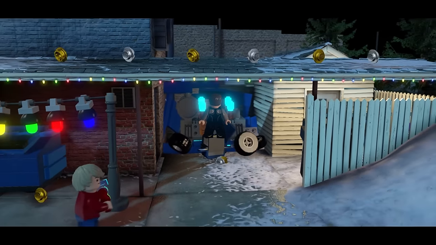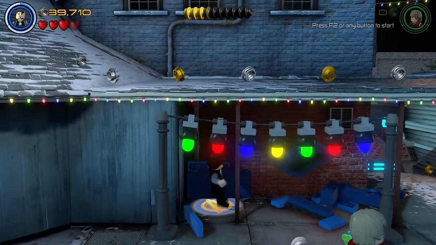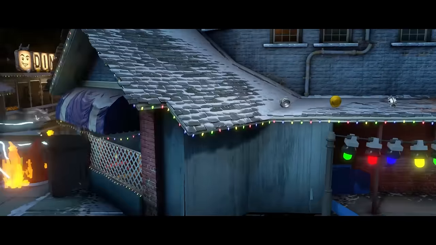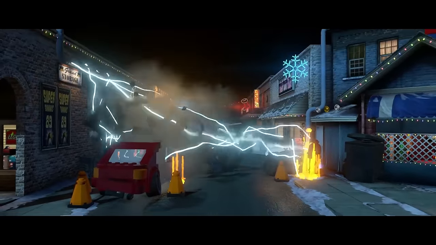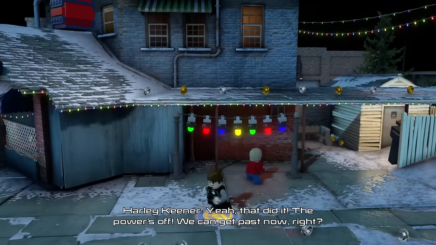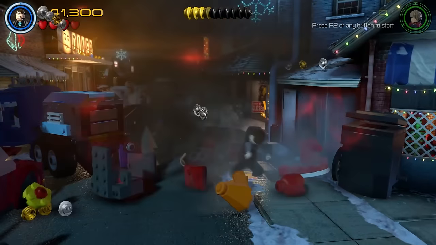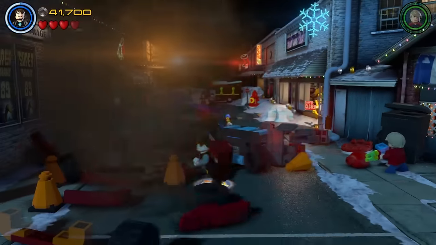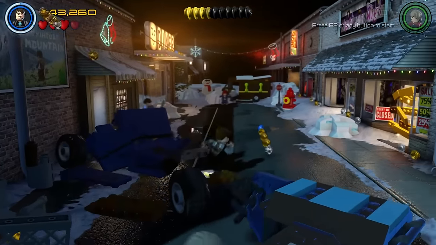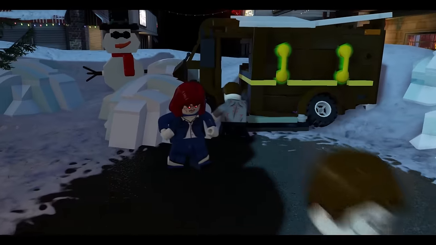Looks dangerous. It clearly wasn't, though. All right, what is it? Oh, another transformer to destroy, I guess. Okay, there we go. Now can we get through? Yeah, that did it. The power's off. We can get past now, right? I don't know, you tell me. I'm just breaking stuff. Man, I am super powerful. Everything's blowing up to the extreme. There's gold over there. She's mad.